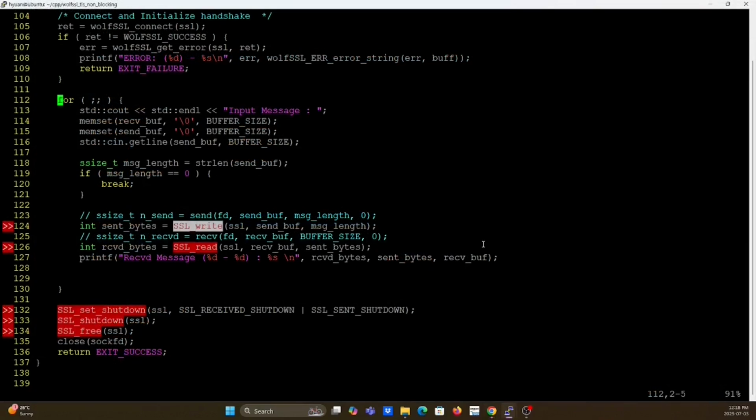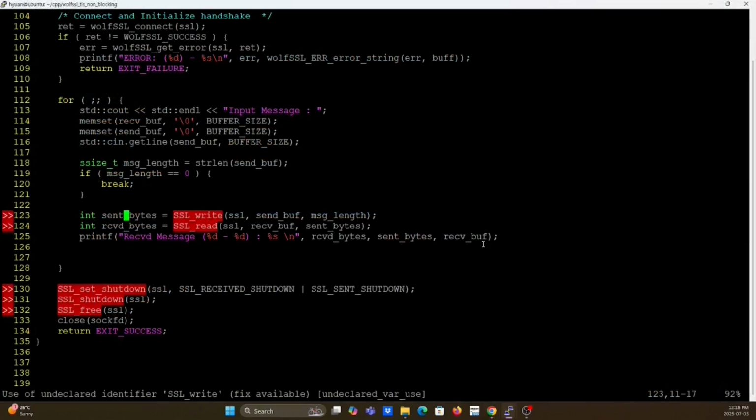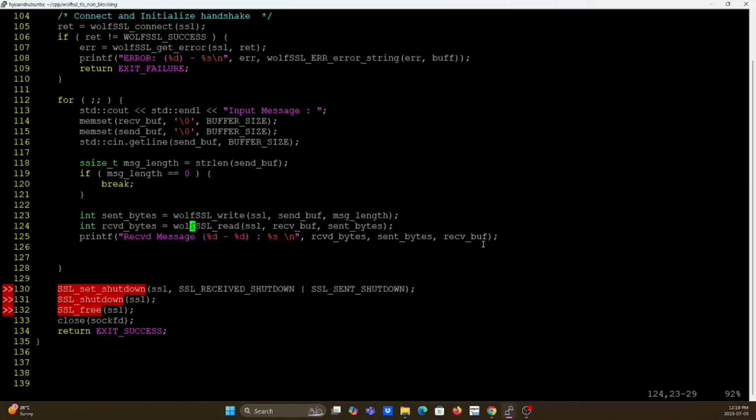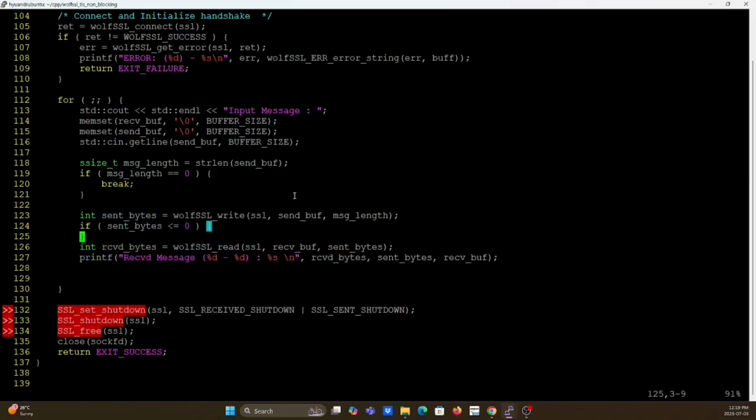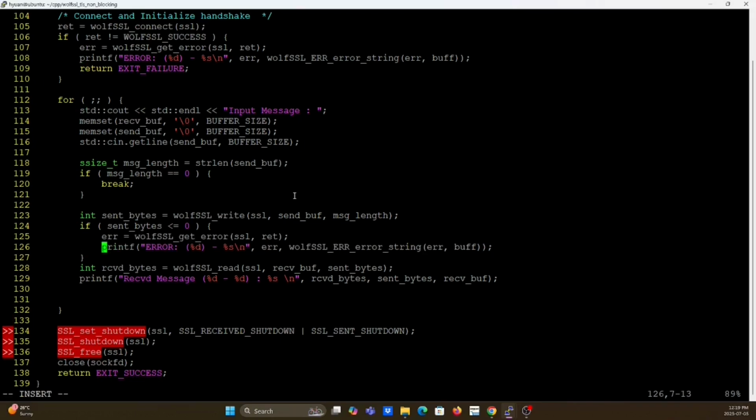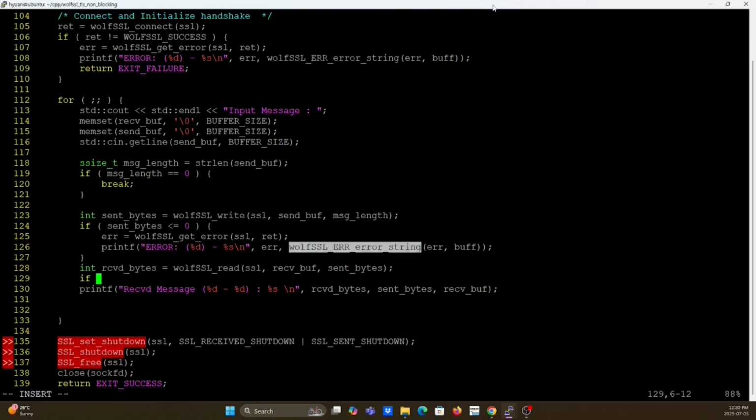Back to our editor. If the sent byte count is less than or equal to 0, it is an error. Copy these two lines. Get the error code and print a debug message for the receiving.